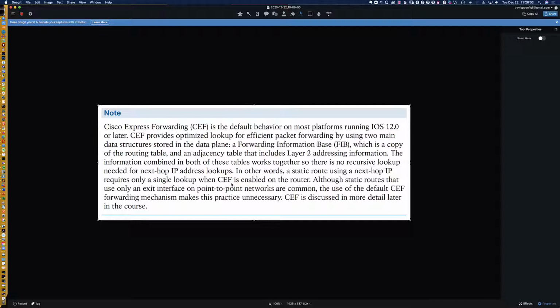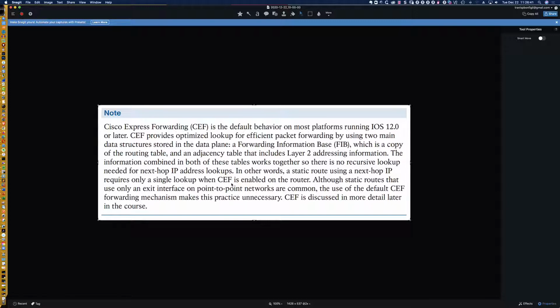And then we talked about the semantics behind the directly connected, right? Meaning there's really no huge benefit there between directly connected and using the recursive next hop when we're talking about point-to-point networks, because there is no recursive lookup. When we're talking about Ethernet networks, yes, we've got ARP concerns there, right? There's going to be an ARP concern, and that's where you would want to use your fully specified static route configuration.